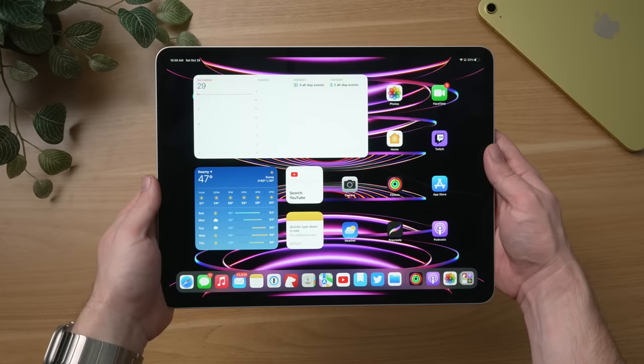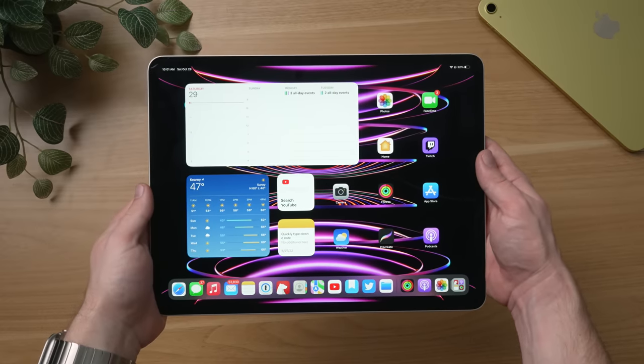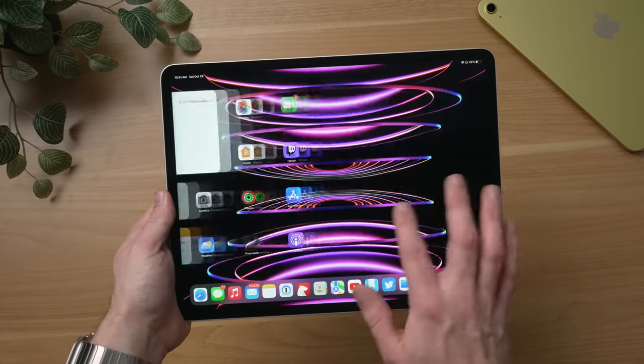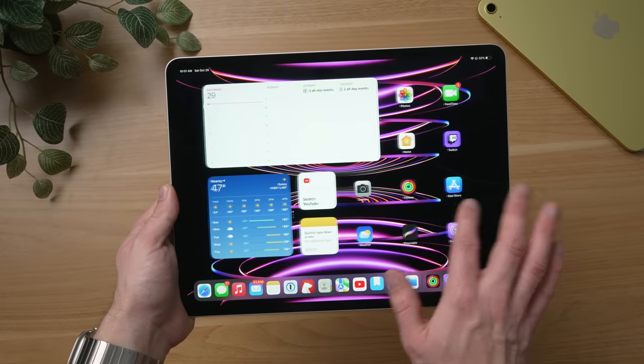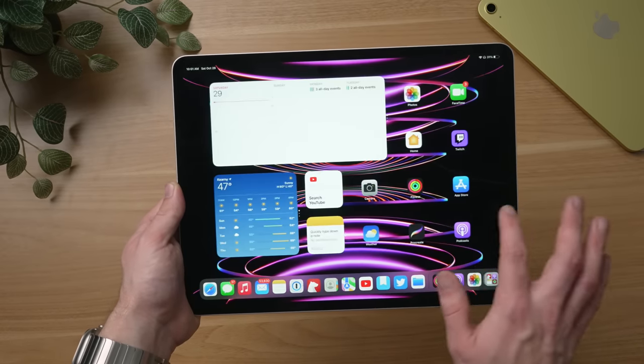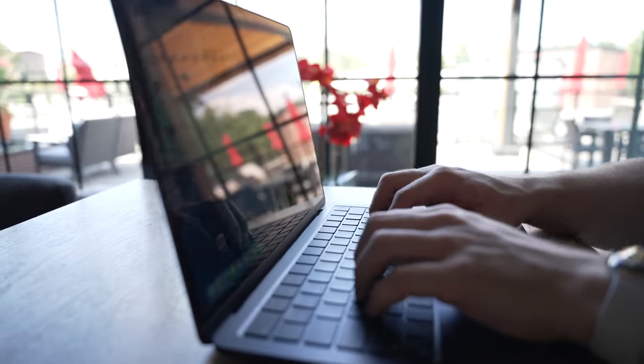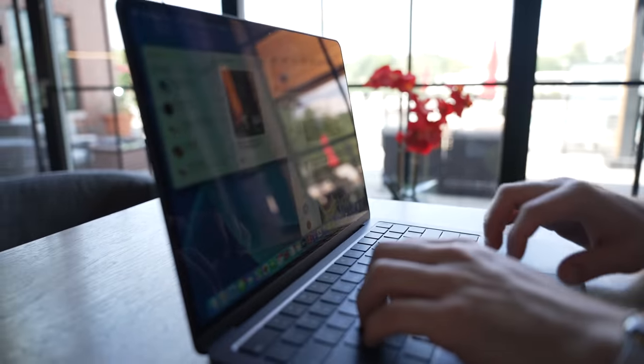Now let's talk about the M2 chip itself. This is Apple's latest chip. It's actually been added into more products since this M2 MacBook Air has been on the market, namely the new M2 version of the iPad Pro. And that is a product that starts at a very similar price point to the M2 MacBook Air and offers similar performance. However, I think this is actually a really good time to address the value that this M2 MacBook Air provides when you compare it to other offerings like that iPad Pro, because with this MacBook, you are getting a full laptop experience. And I know the iPad Pro is a tablet.